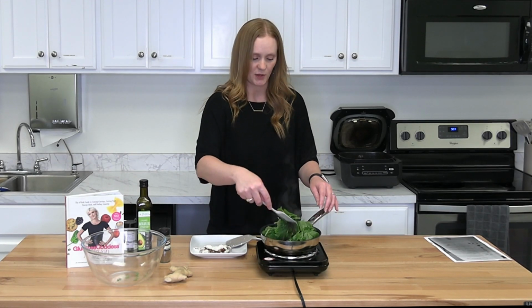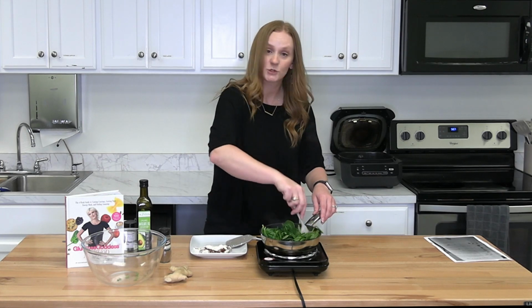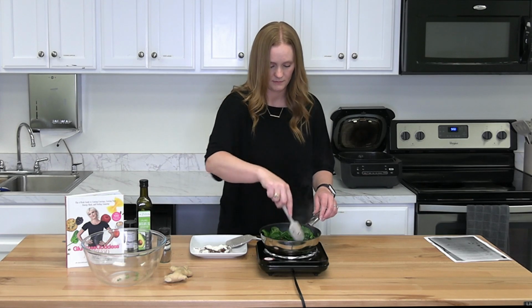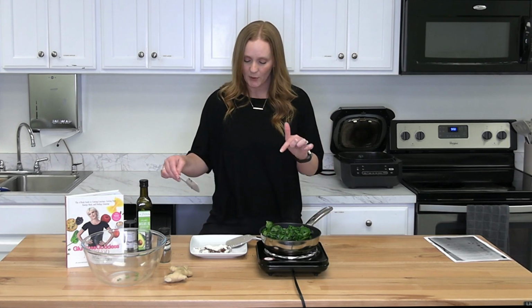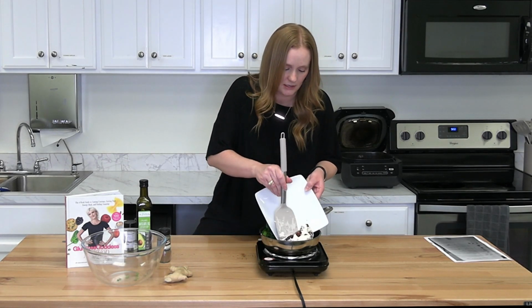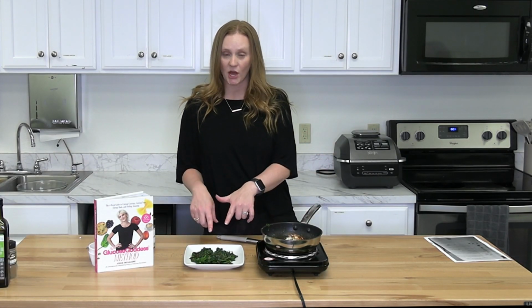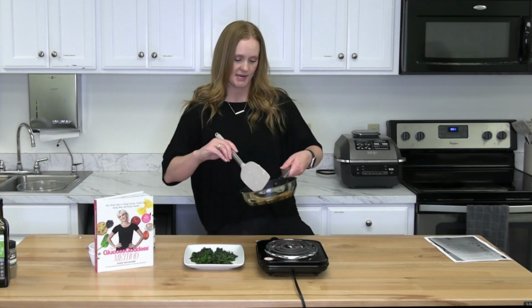Again, we don't want mushy spinach, we just want wilted spinach. So make sure you're stirring, moving the spinach that's on the bottom to the top. Getting those spices in all of your bites as well. We're getting close. Okay, our spinach is pretty much wilted, so I'm going to add the cheese back just to give it a nice final crisp on both sides, and then we'll be ready to eat. Okay, spinach was ready, so I put that on a plate, and now I just did that final crisp on the cheese. So I'm going to put that on top, and then we'll be ready to dig in.